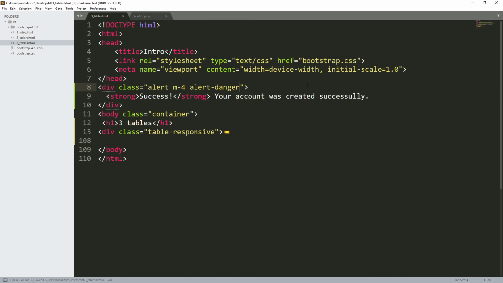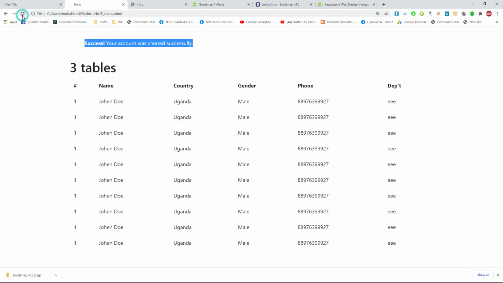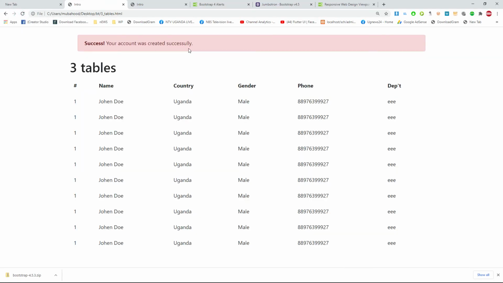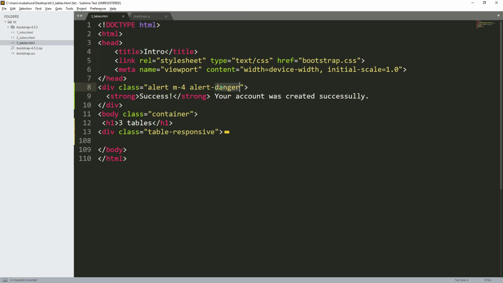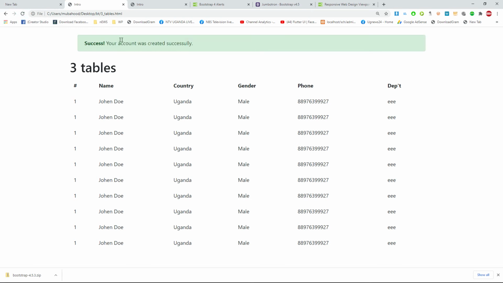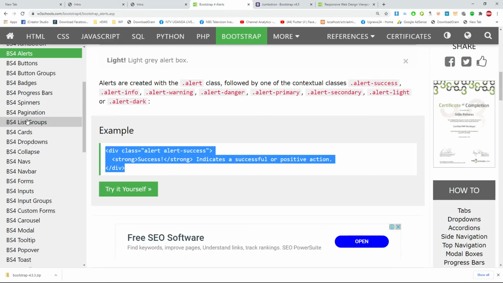If you put danger, it will not make sense. A user will be scared when they see red, automatically communicating to the user's brain, hey, what happened? But it will make no sense to see red and then read success. Okay, so that's how the brains of human beings work. So if you put alert success, it will show the what? The green. Okay, so that's the context we can pass through alerts.